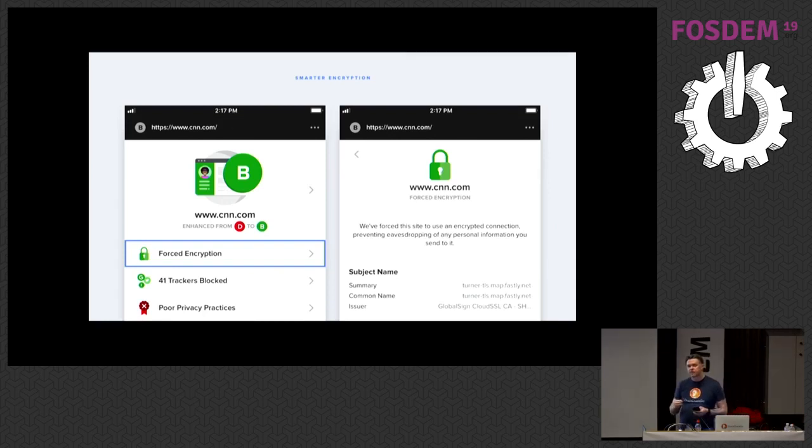And also, if you're browsing the web using one of our apps, as you browse the web, not just looking at our searches, we'll also actively upgrade your HTTPS connections proactively so that you don't even send the HTTP version if we know the website supports it. So the goal is similar to the EFF's HTTPS Everywhere project, in that it seeks to upgrade your connections. The main difference here is the coverage that we've been able to achieve and how we maintain it.